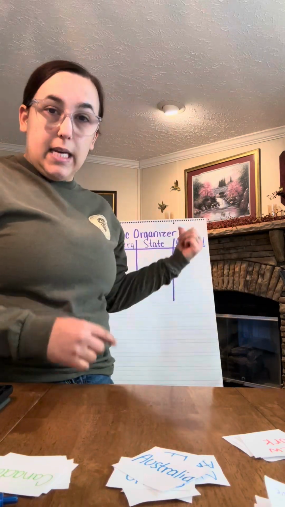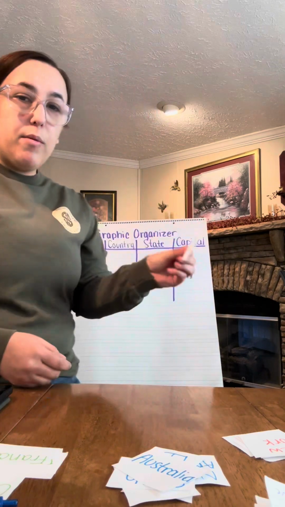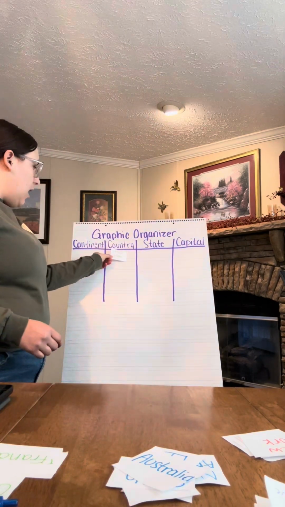Good job. Now, since we have that, we're going to do a couple examples together, and then I'm going to let you guys get with your shoulder partners, and I want you to do the rest together. So let's start off with our country, the United States. We would put this under country.